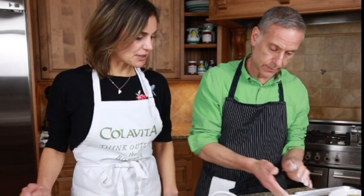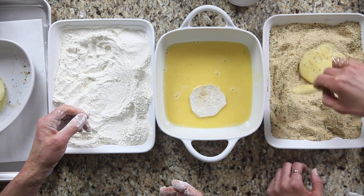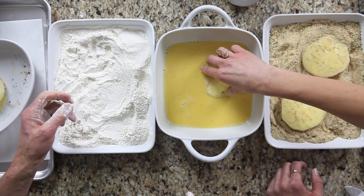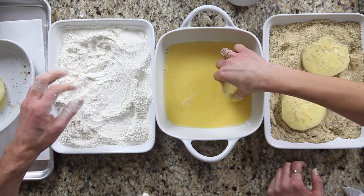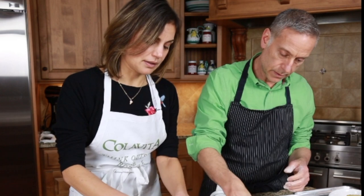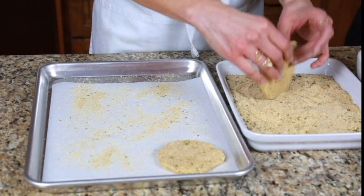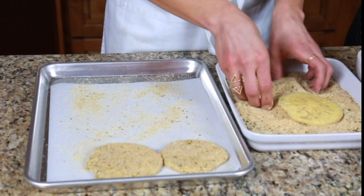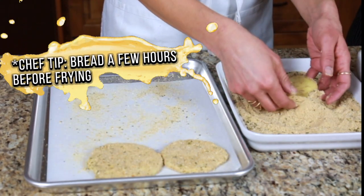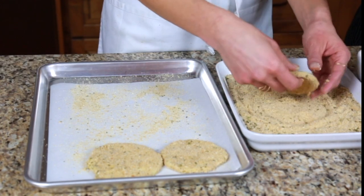Talk to me about a batter — what are some typical kinds of batters that you might use? You could use a beer batter, which would be nice, or a tempura-style batter — something that's going to be kind of light and airy. Make sure you coat them on the sides as well. And one of the things you want to make sure you do is bread these in advance — an hour to two hours in advance would be great, no more than four hours or so.